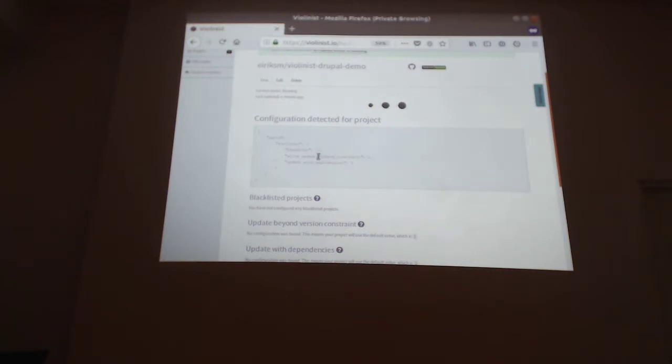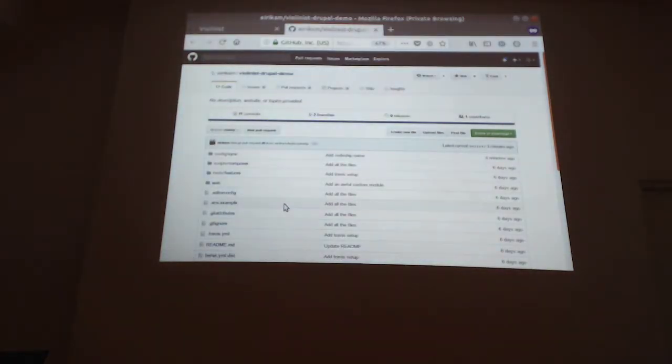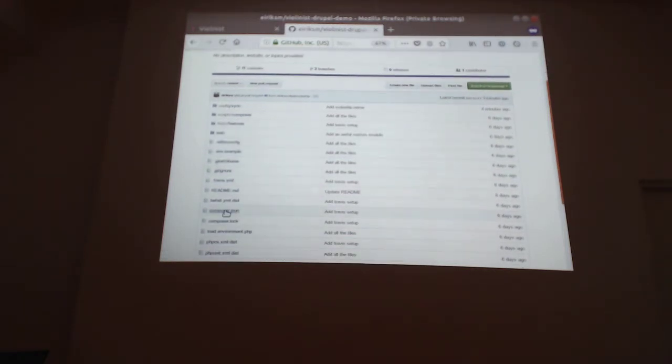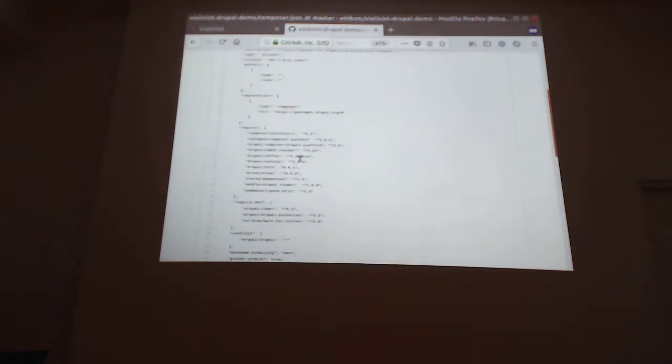The other configuration option here is to allow updates beyond constraints. What that means is, for example, for this project, I have specified it requires Drupal core 8.6.1. And basically, if you ask Composer to update that, it will refuse because your constraint is very specific. You will have to require it again with a constraint, which we can look at in the Composer JSON file. A constraint in this context means this caret here, or also the tilde character.